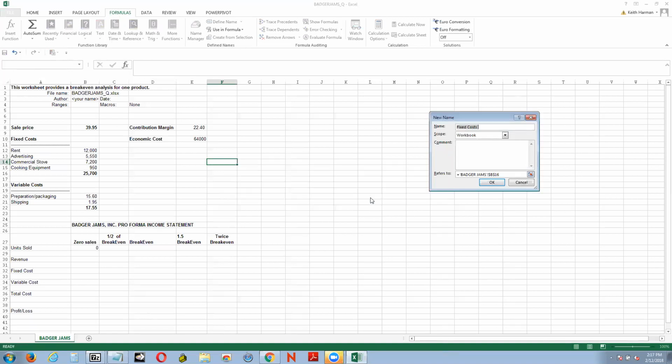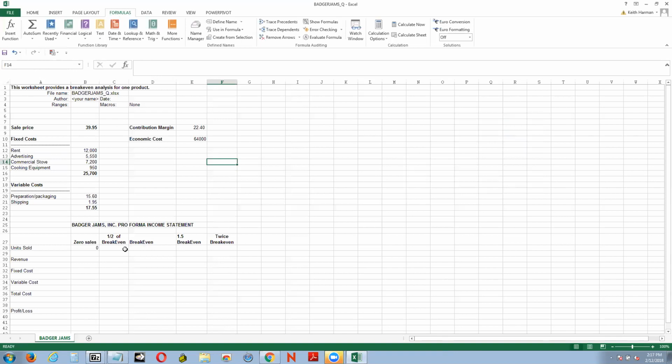You could if you want to go ahead and do that, you can. I didn't do that. Now, when you make these names in the name manager, make sure that they're connected, if you have 2 words with the lower level, just throw them together. That's what I do. Fixed costs. Okay, and that's B16. Okay, now I'm ready.